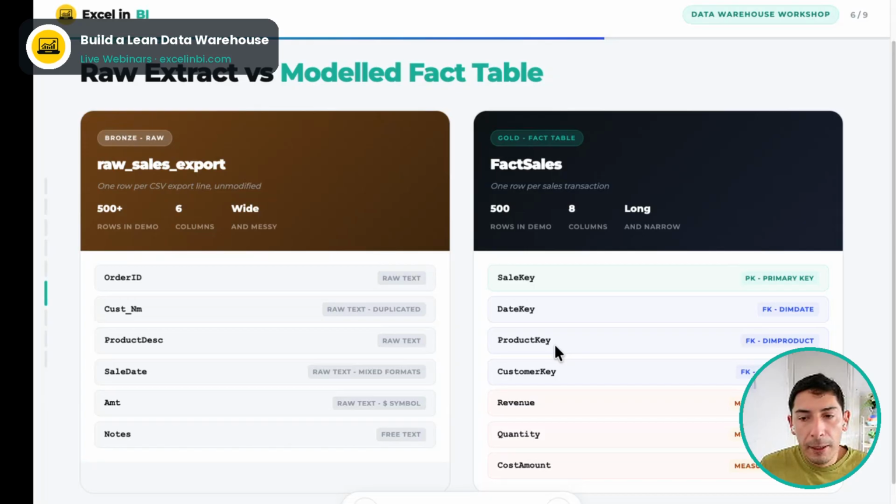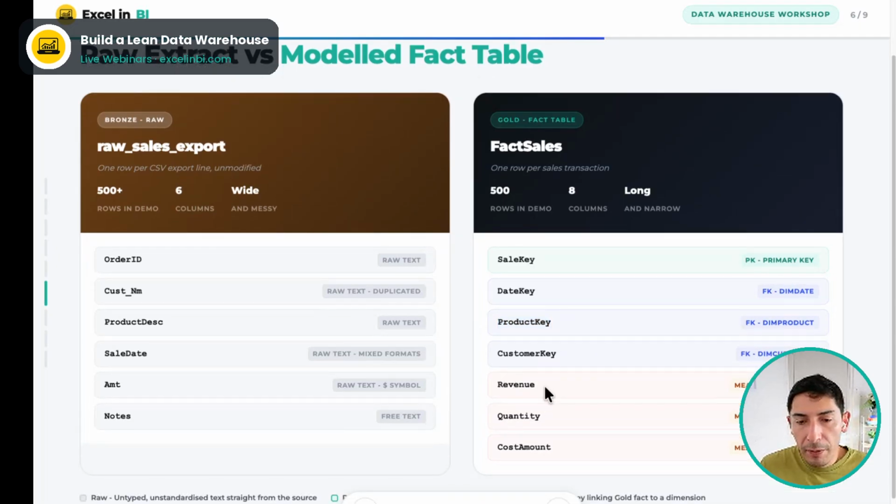If we use varchar, if we use letters, this will make things work much slower, and it will also make the tables a bit heavier. So having the keys as integers makes things work faster. And then in the fact table, for example, we have the revenue, the quantity, and the things that are attributed to the transaction itself. Okay.